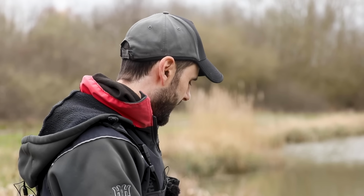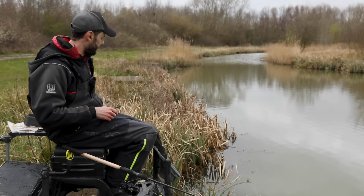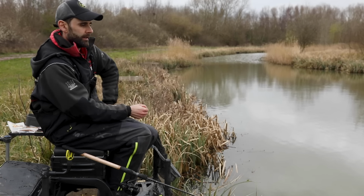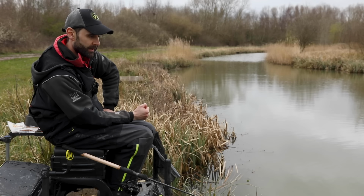And the other thing I'd use, especially when it gets really cold, sometimes put groundbait in a pellet feeder as well, or mix pellets with groundbait. Pellets are a great instant bait, chuck in, wallop, for a certain amount of time, and then sometimes the fish can become full up and preoccupied with them a bit, and then you can get a groundbait out. And we do a squeeze ready groundbait as well. We do a sweet one, or you can use a more normal fish meal one, it's up to you. But definitely a darker kind of mix.